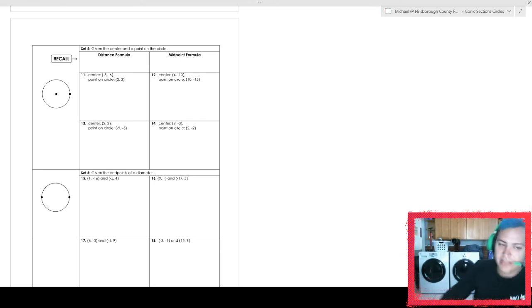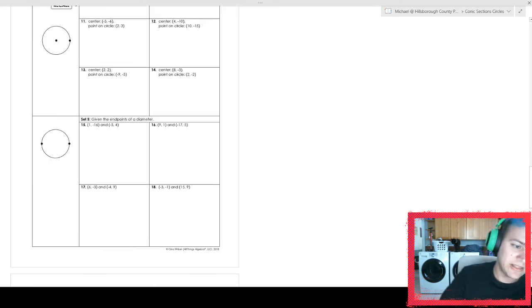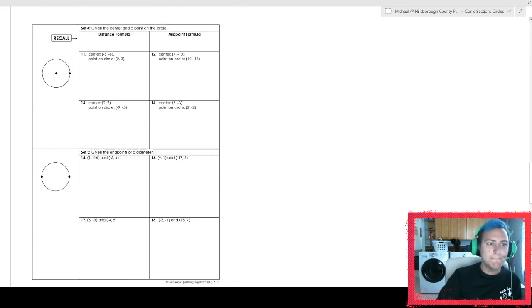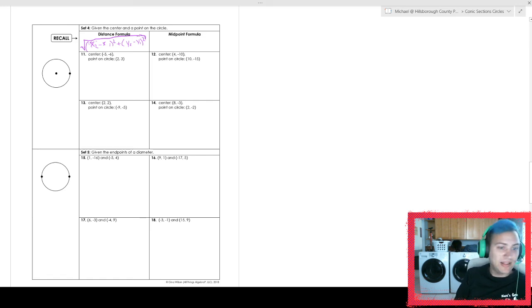Okay. These ones just present some challenge questions. I think I'm going to just kind of leave those for you to try. Like in this problem, they give you the center on all of them, or sorry, on the first 4. The problem is that they don't tell you on here what the radius is. But if you know the center and the point on the circle, you can find the radius by using the distance formula, which if we don't remember what that is, it's going to be x2 minus x1 squared plus y2 minus y1 squared, and then square root whatever number you get there. And that's how you solve those ones there.